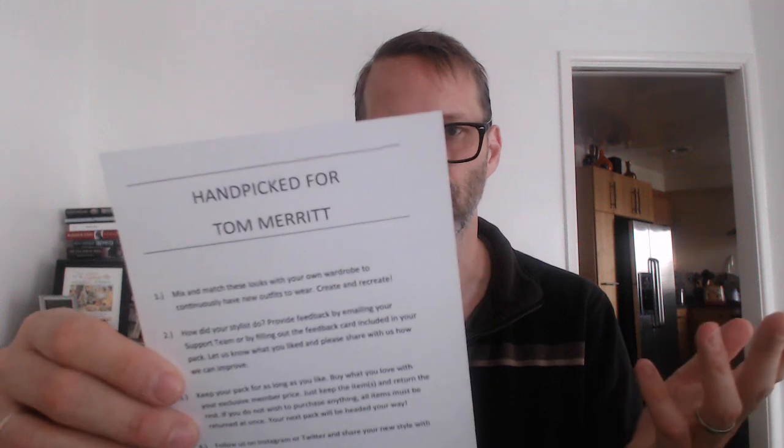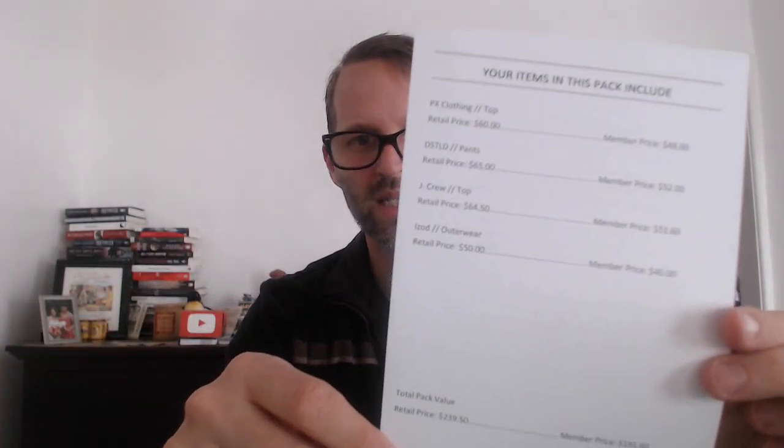This is the thing I've been trying out. It's $49 a month. They send you four pieces of clothing and you can have as many as you want — you could wear all four in one day, send them back, and they'll send you a new thing. It's still $49 a month. They also allow you to buy them at a discount if you like them, and just this box they started giving you the prices of everything that's in your box too, which is kind of nice to have.